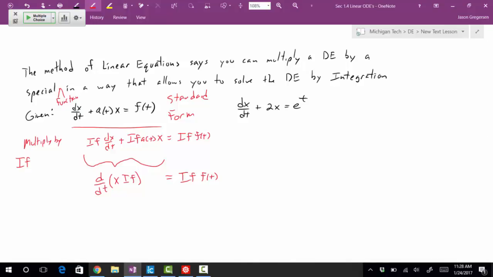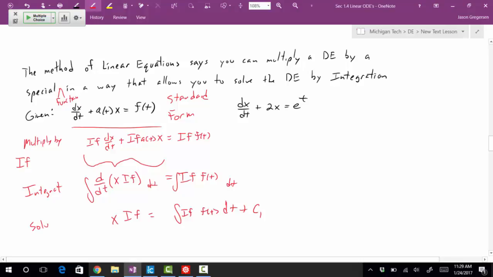And I love that because now, if I look at my last equation, I need to solve this thing. Well, I just have the derivative of something on the left. I know how to get rid of a derivative. What do I got to do to it? Integrate. So once I get to that step, we're kind of home free, right? Now I just integrate, with respect to t. And I get just this on the left. I get some stuff on the right. And when I integrate it, I'll add a constant, solve for x, and you're all done.